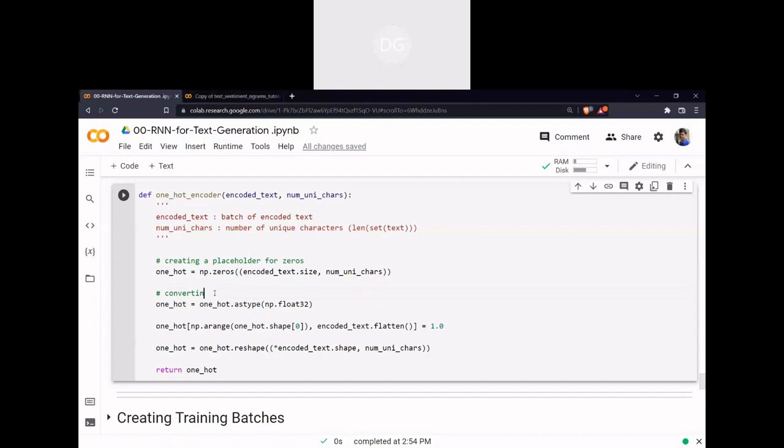Okay, so here we are converting the data type for later use. We can also write some notes like this, in case you are creating some custom function in your project. Make sure you give some comments: why you have written this particular line, and what it is going to do.